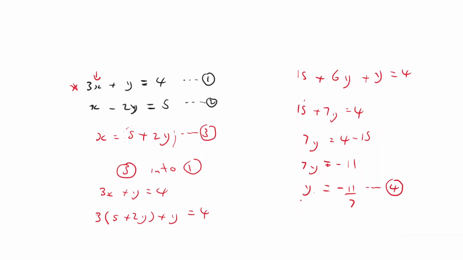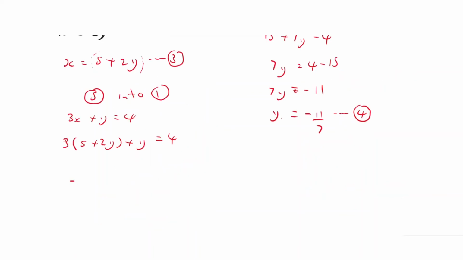It's not a problem. Now you can take this y and substitute it into equation number 1 if you want, or into equation number 2. It doesn't matter. You should get the same answer. I'm going to substitute it into equation number 1, I think that's going to be the easiest. So equation number 1 looks like this: 3x plus y is equal to 4.